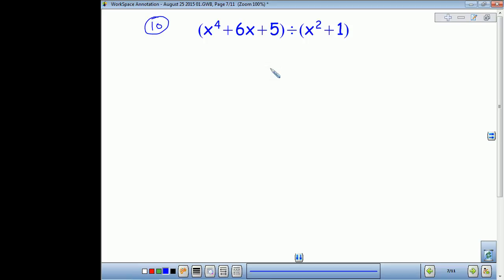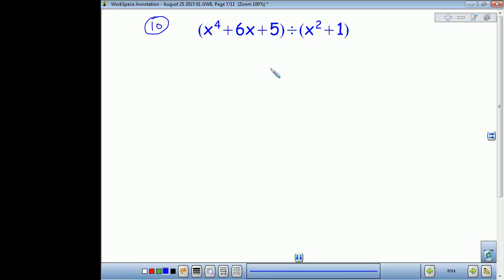Wait, when would you not do long division? I thought always do long division unless your divisor is a linear binomial with a leading coefficient of 1. It would have to be like x plus 1, x minus 5. That's when we do synthetic. Otherwise, we do long division. Synthetic yet? Not yet. Okay.